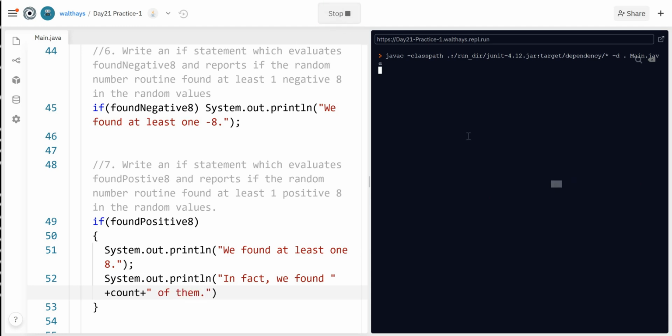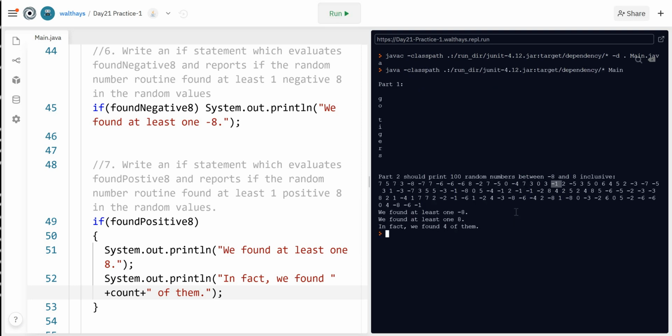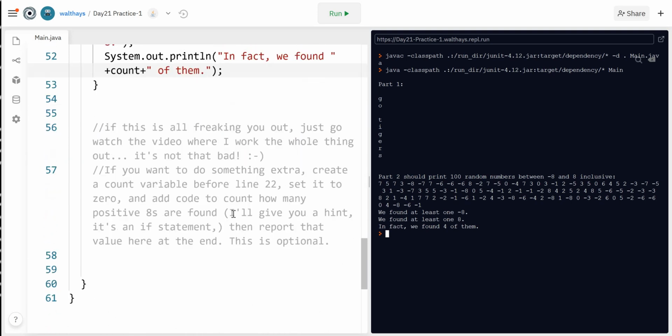All right. So, yeah, again, I forgot the semicolon, but these things happen. In fact, we found 4 of them. So I'm not going to verify, but I'm going to go ahead and believe it. I see 1. Oh, 2. Yeah, I'm sure. It's a computer. It should be doing it.